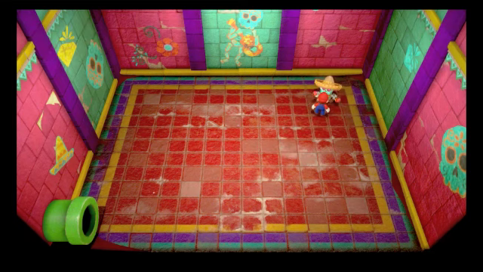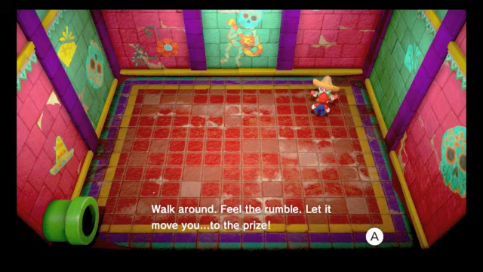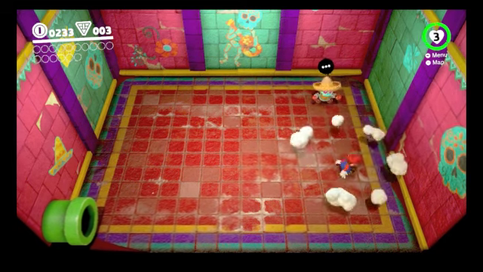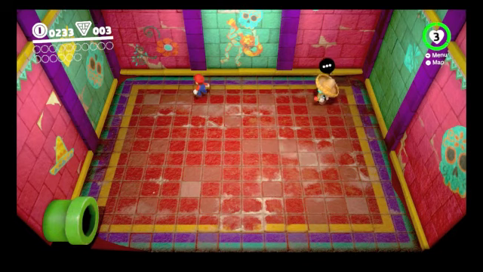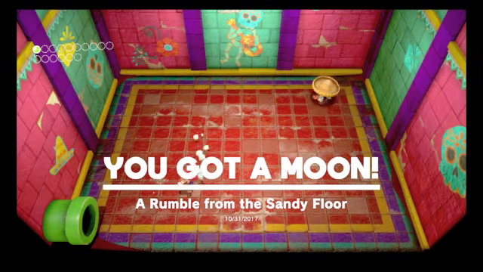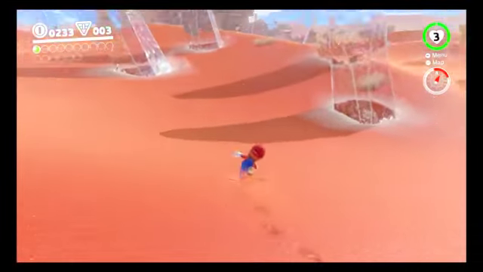Okay, let's talk to this guy. There's a prize in this party room, but to find it, you'll have to feel it. Walk around, feel the rumble, let it move you to the prize. I'm kind of feeling a vibration. Ha! I found it. You got a moon, a rumble from the sandy floor. Okay. Enough distractions, though. I think it's time for me to get back to focus on the task ahead.